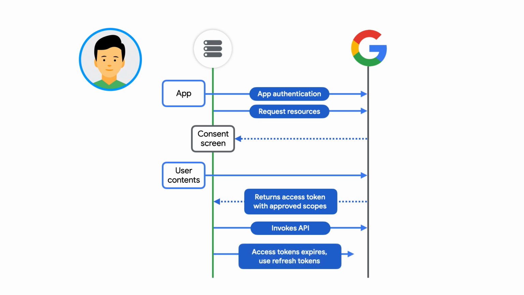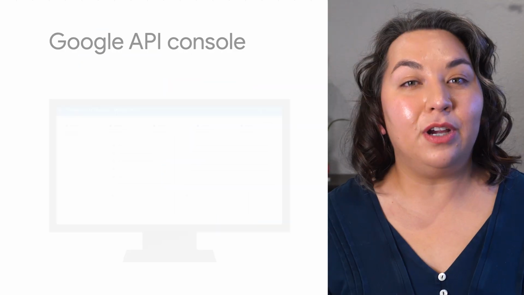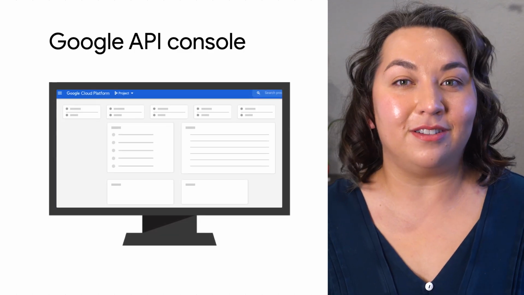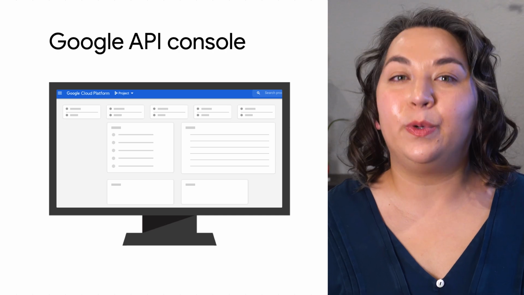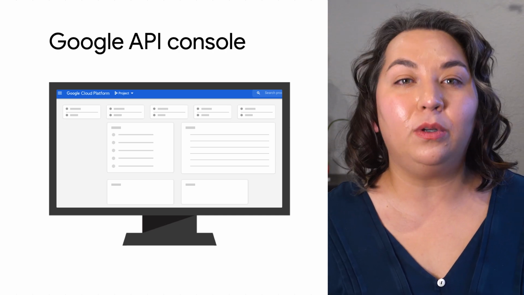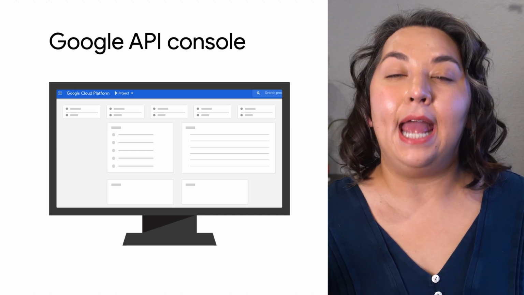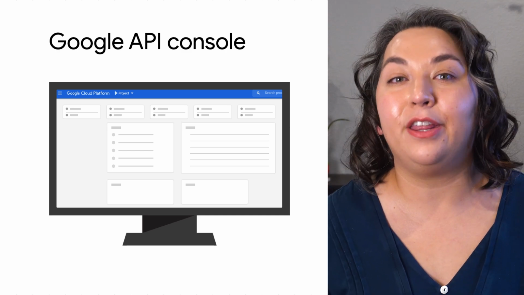In other words, the web server application uses OAuth 2.0 to let its users share specific data with the client application, while keeping their username, password, and other information private. You start by getting OAuth 2.0 client credentials from the Google API console. Then the client application requests an access token from the Google authorization server, extracts a token from that response, and sends the token to the Google API that you want to access.